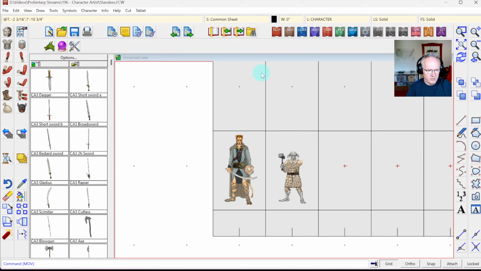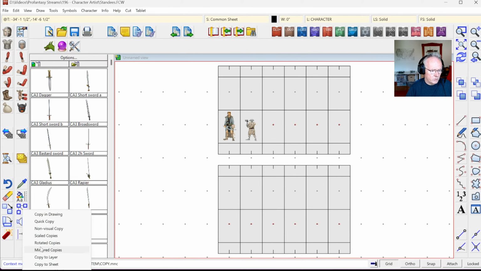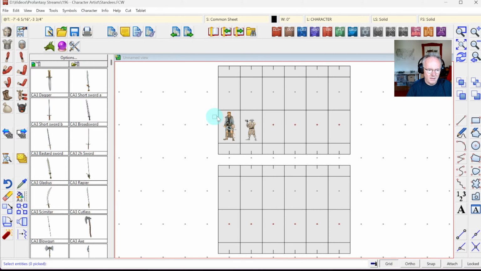This of course needs a mirror operation, because basically you'd cut out these and fold them, and then this is the front and this will be the back side, but you fold them along this line here. So this needs to be the other way around. So I'm going to do a mirrored copy. See, everything else is frozen, which is good. Do it along this line here. There we go. Now I've got them mirrored.